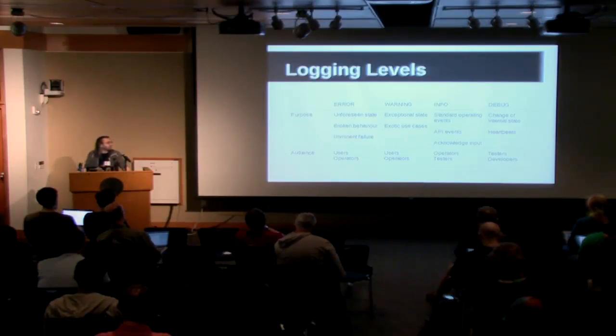You could also make a case that the developers really want to know the info level, but only when the program is running normally. When you're debugging something, you're really focusing on the debug level. That's what it's there for. The testers and developers are going to be drilling down into this debug level of what is the internal state of the machine? What were the arguments to the functions I was calling?